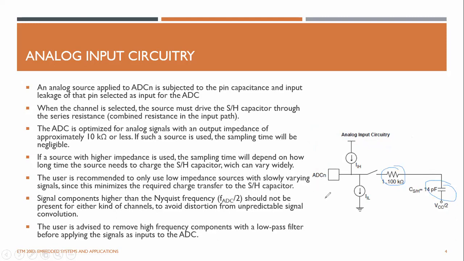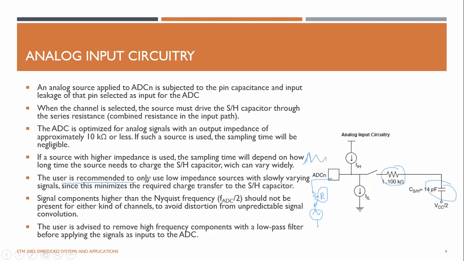Sometimes your signal coming here is from an external circuit, like a voltage source, right? That voltage source has an internal resistance, an output impedance, which goes there. So it is recommended to have the impedance of the source generating this analog signal very low. If this is also high, this R plus this one will take more time to charge this capacitor, and your signal is lagging more behind real time, right?